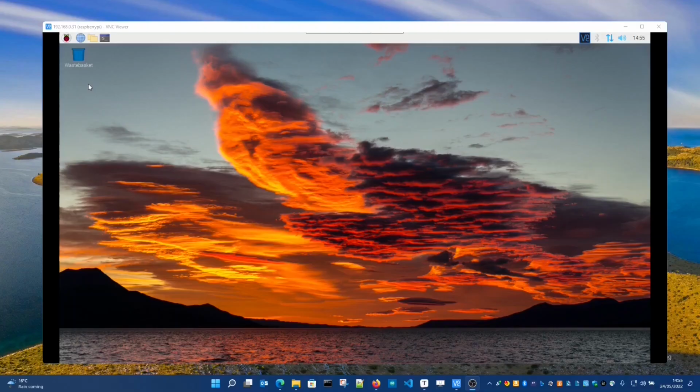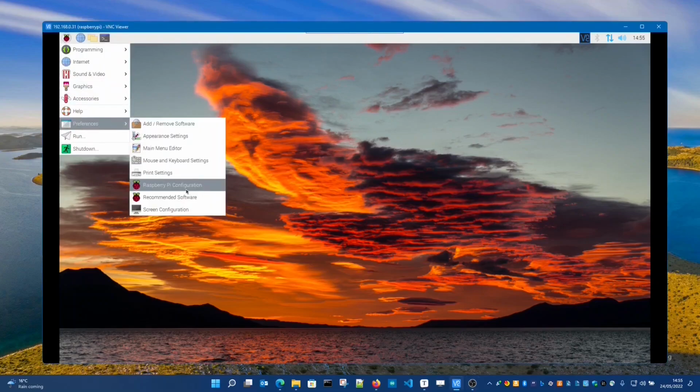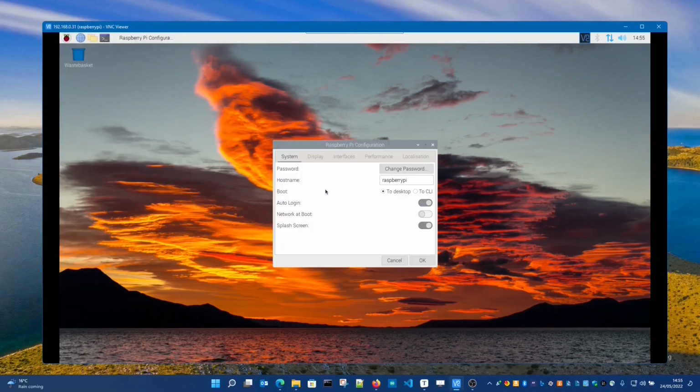I've finished installing the Raspberry Pi operating system. I've set up the time zone, the keyboard, username, password, and done all the updates. And the other part that I've set within the Raspberry Pi configuration is that I've enabled SSH and VNC. The reason I've enabled these is so that we can remotely connect to the Raspberry Pi, so that I can share the screen and show you what I'm doing on that device.